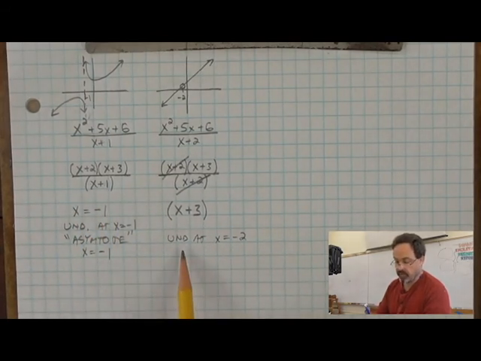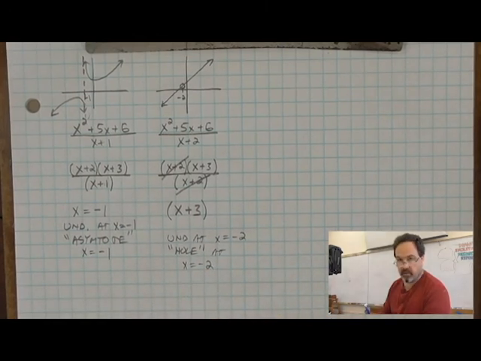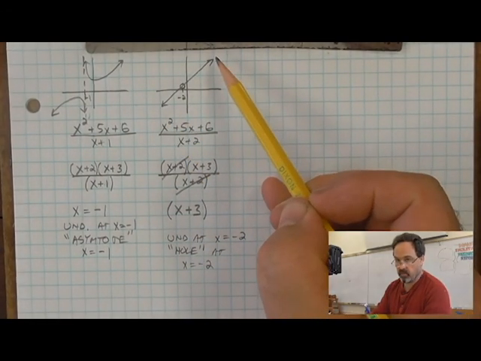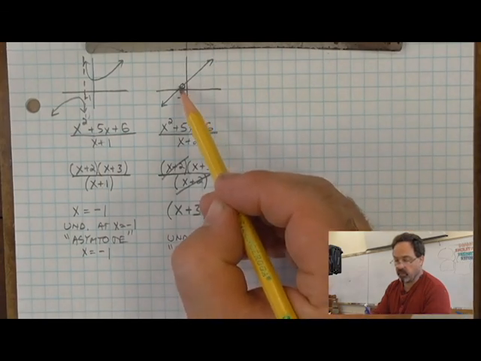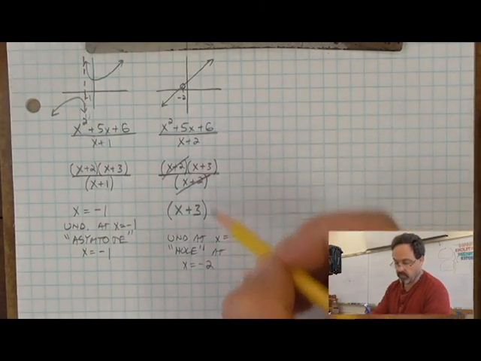To finish up, we could say that this function is undefined at x equals -2, but the feature that you will find there is a hole at x equals -2. And the reason why this is something that a human needs to be aware of is because the calculator screens are incapable of being able to show a continuous line with an infinitely small hole at any value. We have to be able to find it in the process of the reasoning.